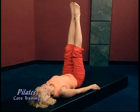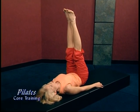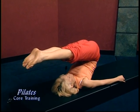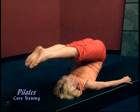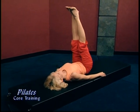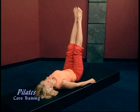We'll do 3 more. Inhale, pike your legs in towards you. Exhale, draw your navel in, and then use the strength of your abdominals to roll over. Inhale, shoulders wide. And exhale, draw the navel in. Feel like you're pressing your thighs in towards your body to lower down. And 2 more. Inhale. Exhale, pike.